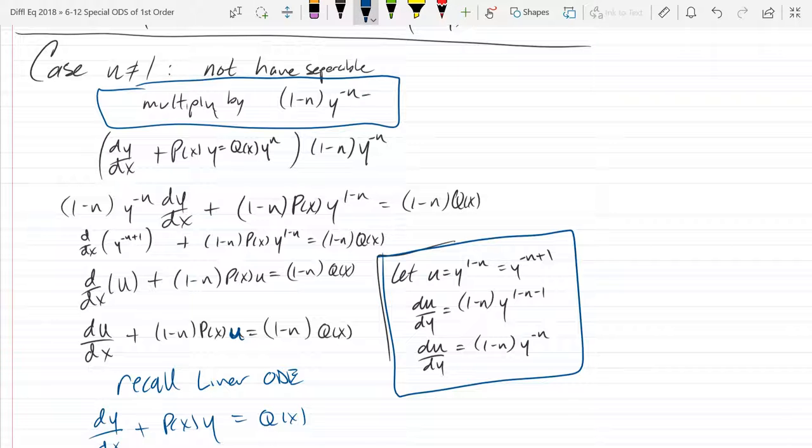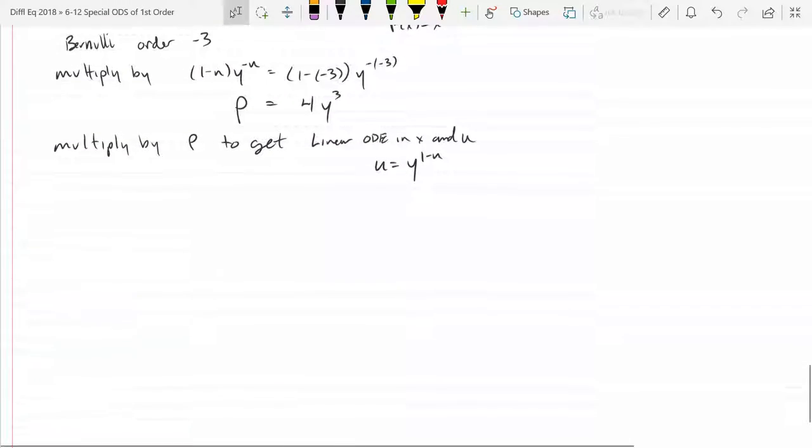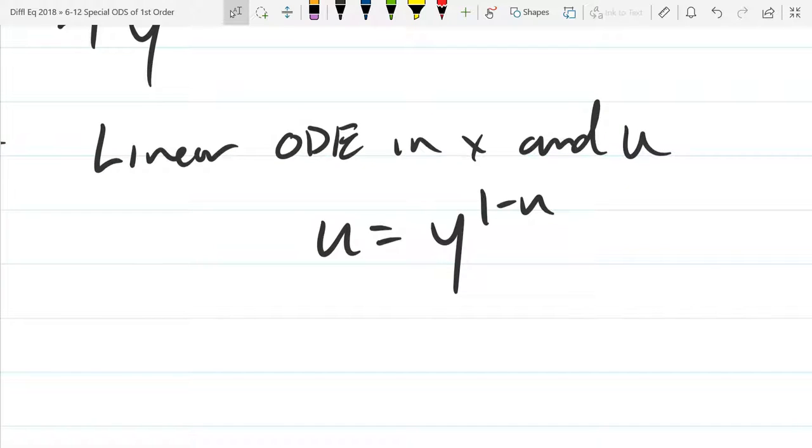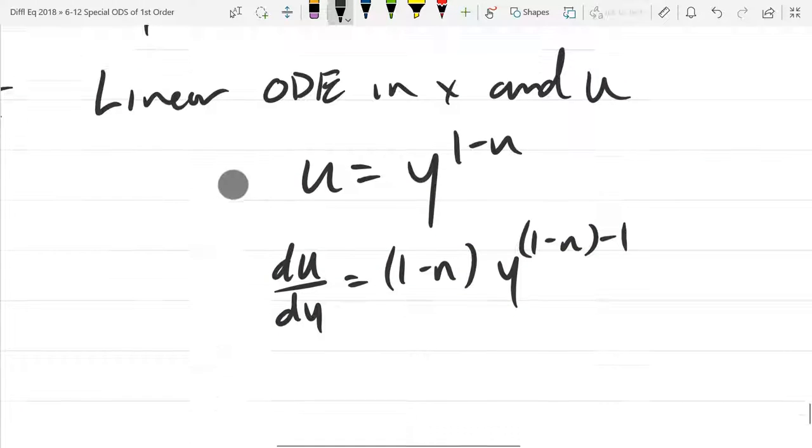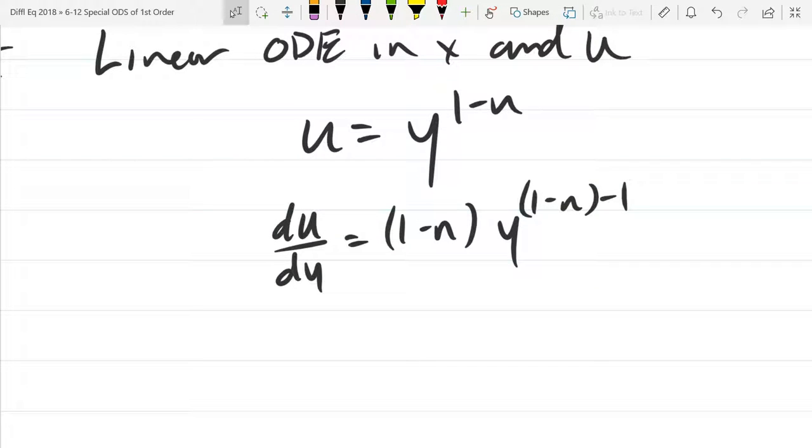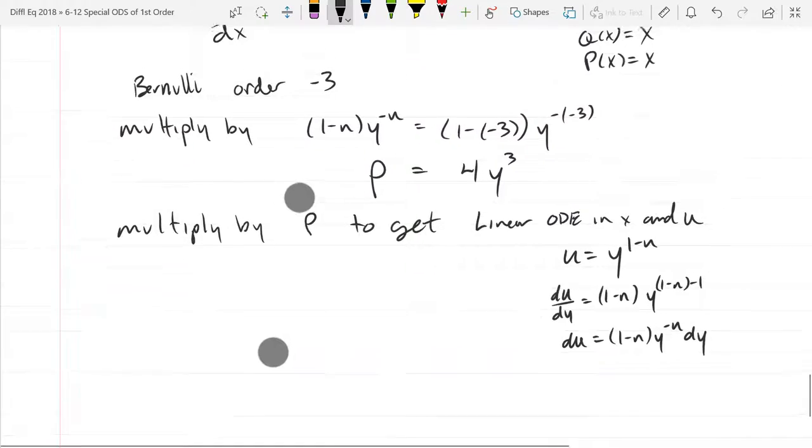And of course, wherever the original factor that we multiply by. So those are really the two important things out of Bernoulli that you have to do. Multiply by rho. Let's call this rho. And then make a basically u substitution. So I'm going to write that u substitution. Good news is, you can derive it all right off of here. It's not complicated.